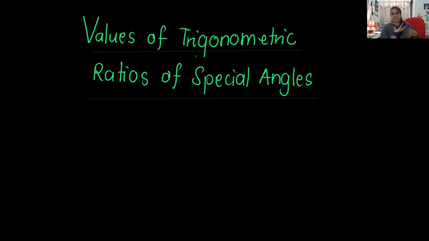So make sure you are grabbing all the basics for trigo, like what are the best friends for sine, cosine, tangent, and make sure you know, from 6.3 onwards, how to draw the graph. That one is very important, how to draw. And now let's get started with values of trigonometry for this chapter.